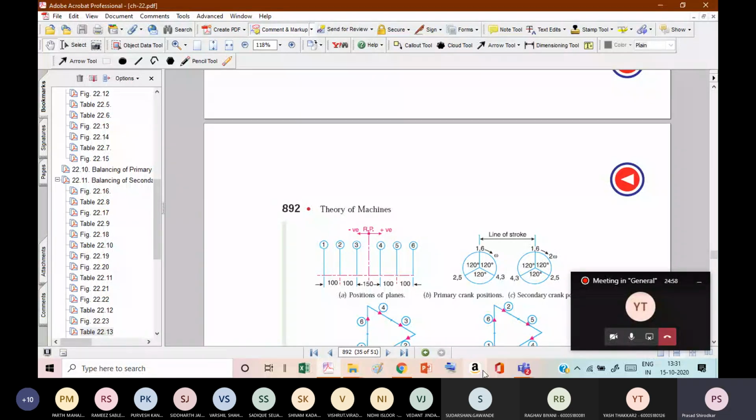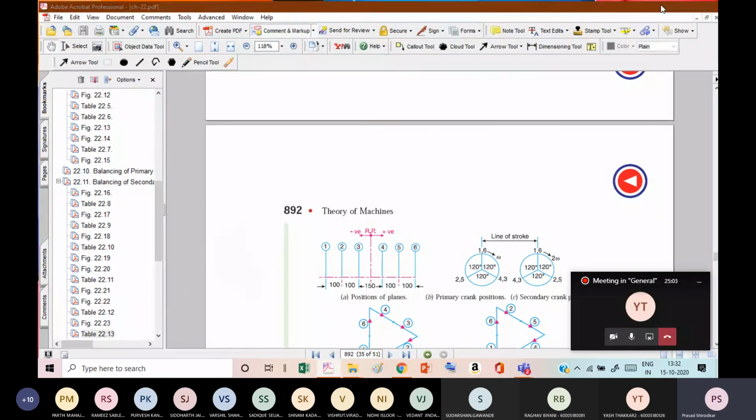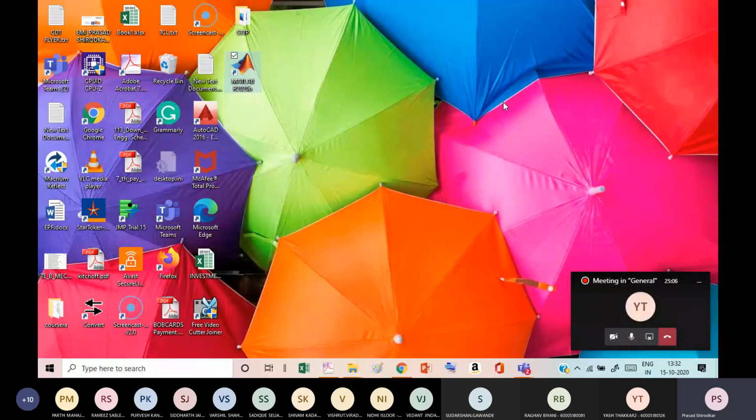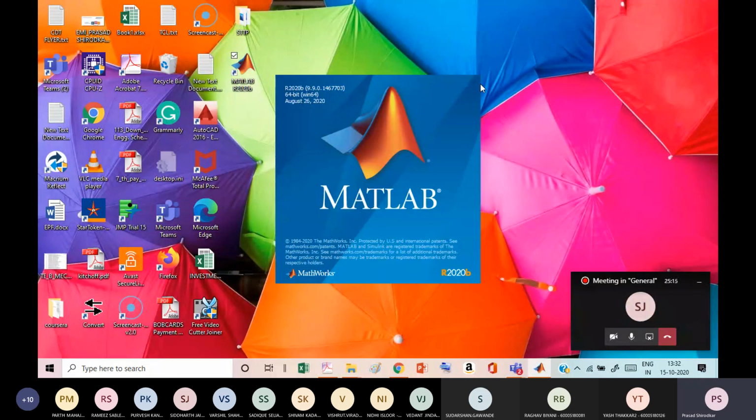Okay, I will give you 15-20 minutes to complete the first experiment. In the meanwhile, those who have MATLAB installed, just open the MATLAB program and keep it ready because it takes a while for it to open. Any questions?